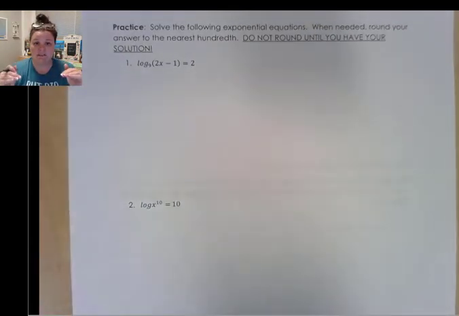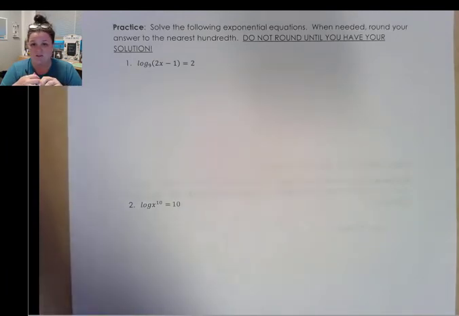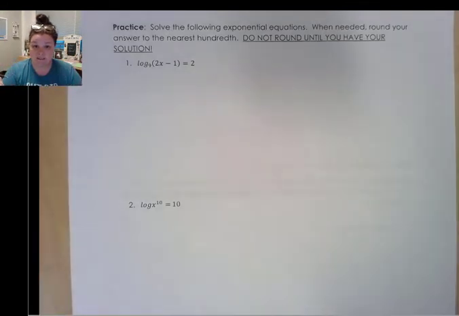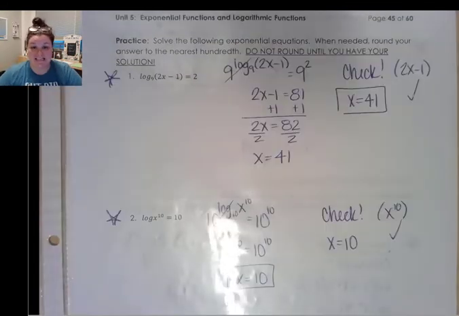Okay, so on the next page, there are four for you to try. Go ahead and pause the video and give those 4 a shot. If you get stuck on one, that's okay. Just skip it, try the other ones. And then whenever you're ready, unpause the video and we'll go over them, okay? All right, so let's see how you did.